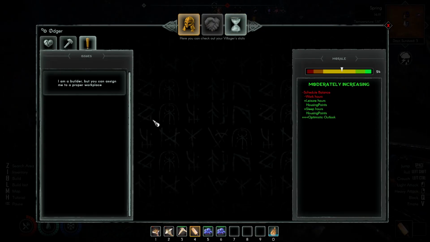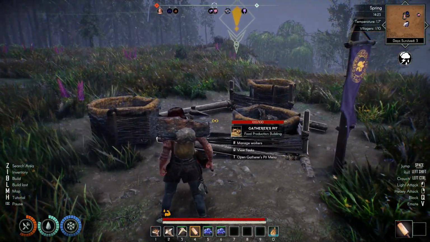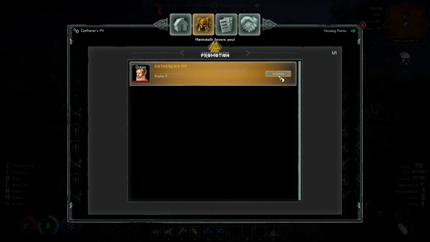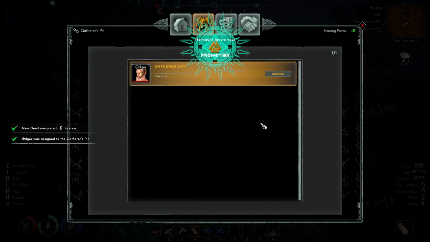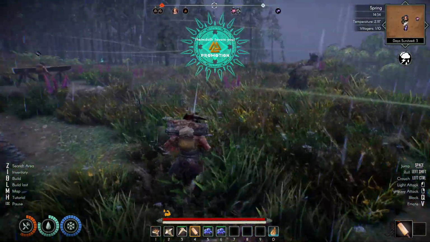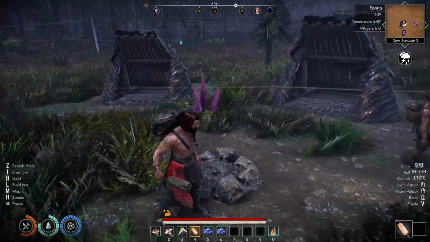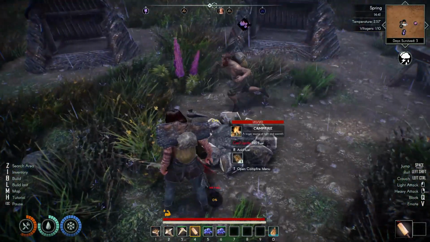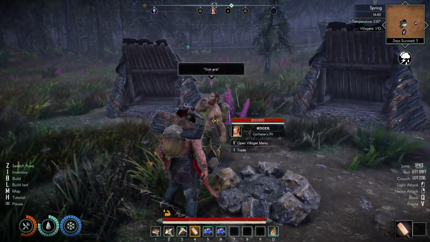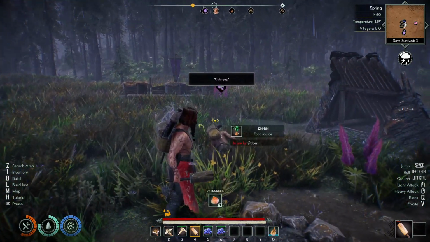How do we assign you? Manage workers. Here we go. We're going to assign you here to the gatherer's pit. We really need you to do a good job of that. Gatherer's Pit.